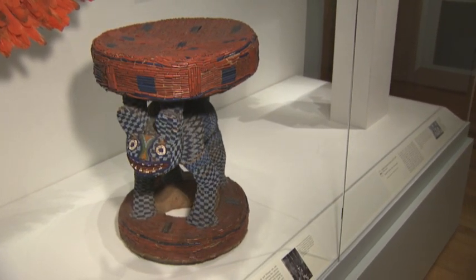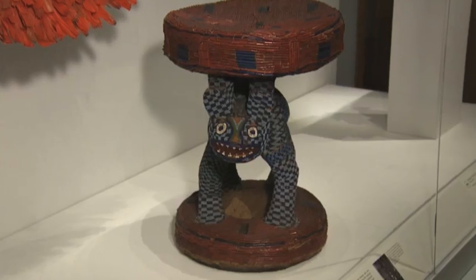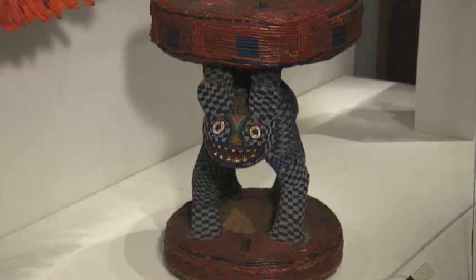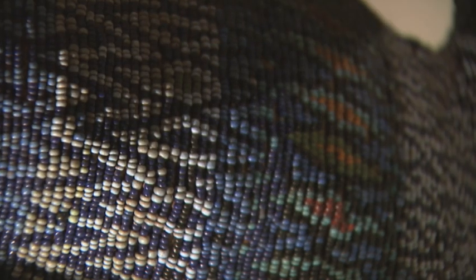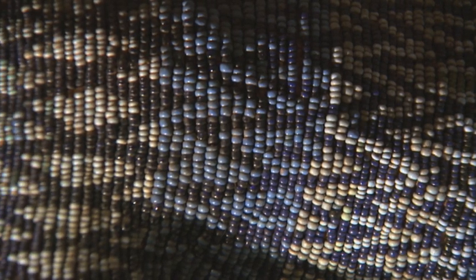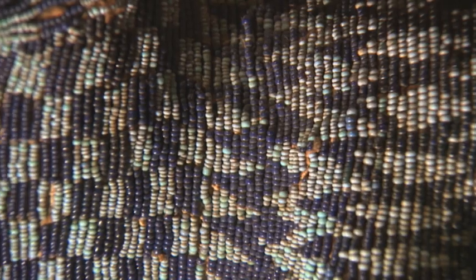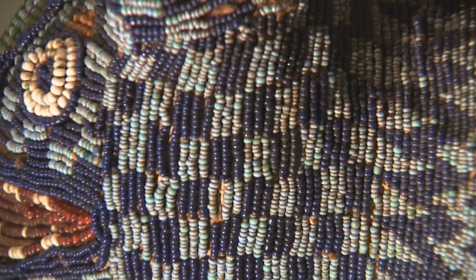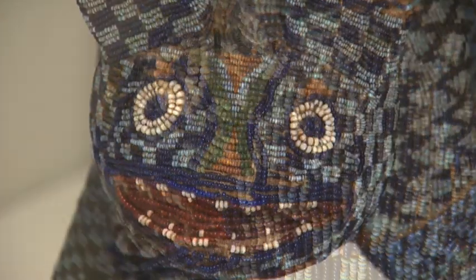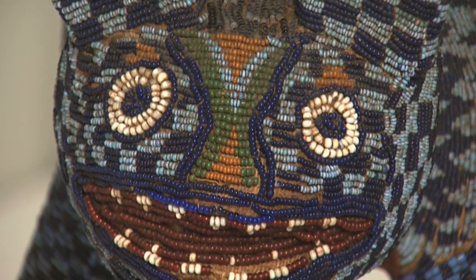It's a very important object because of both its materials and its iconography. As far as materials goes, it's an object carved out of wood, but entirely covered with fabrics, which in turn are entirely covered with decorative, colorful glass beads of varying size and colors. And these glass beads were actually introduced to Cameroon from Europe. They come from Venice and Bohemia, and they are one of the most important royal symbols, and therefore widely used in the arts that connote royalty and royal power.